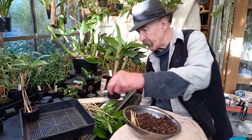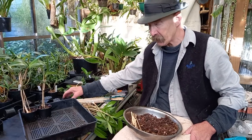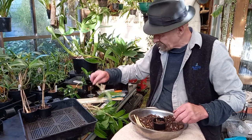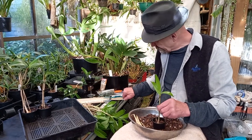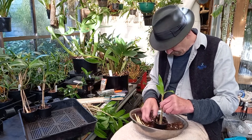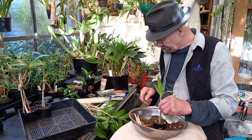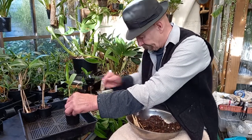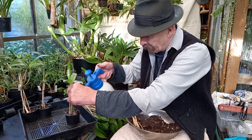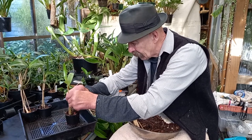You need a free draining mix, remember? It needs to be draining within 5 or 10 minutes. Or 5 or 10 seconds. Excuse me. Because if it doesn't, they're going to be sitting with wet feet, and you definitely don't want that. There's not very many orchids that like wet feet. Even a speciosum that will live on a rock shelf where there's a little bit of water seeping down has a lot of its root system up in the open air.